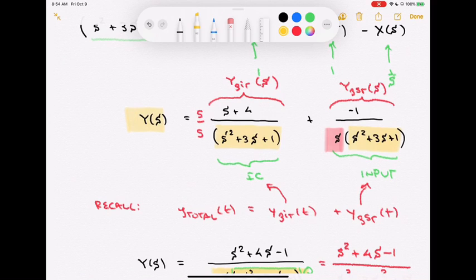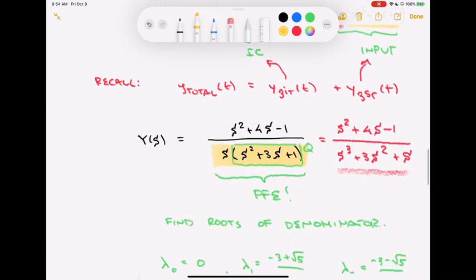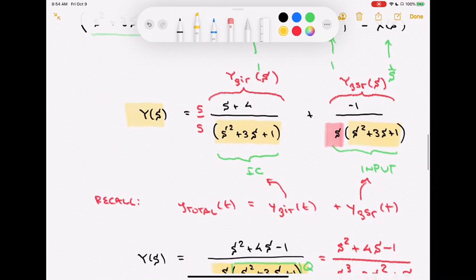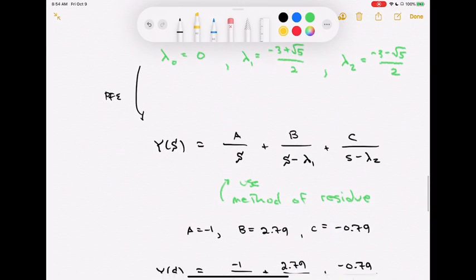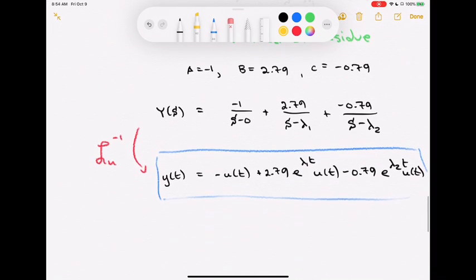That gave us a simple expression that was just in terms of rational functions again, because I was only looking for, at this point, I could have separated out the zero input and zero state if I wanted to. I could have just inverse transformed each of those two pieces separately. Because that wasn't asked for, I combined them together, got a single expression, did a partial fraction expansion on that guy, right? And then just inverse transform using tables. Very, very straightforward, very, very simple kind of process.